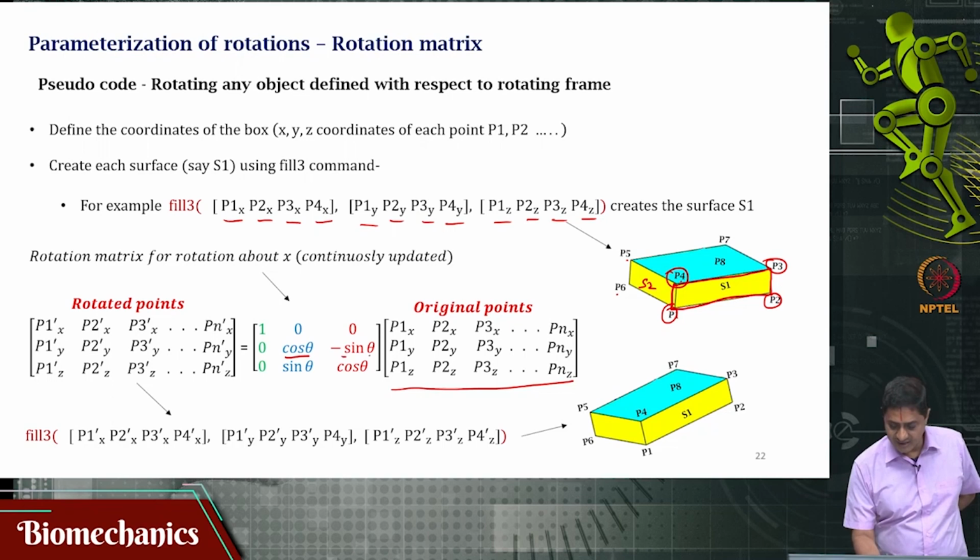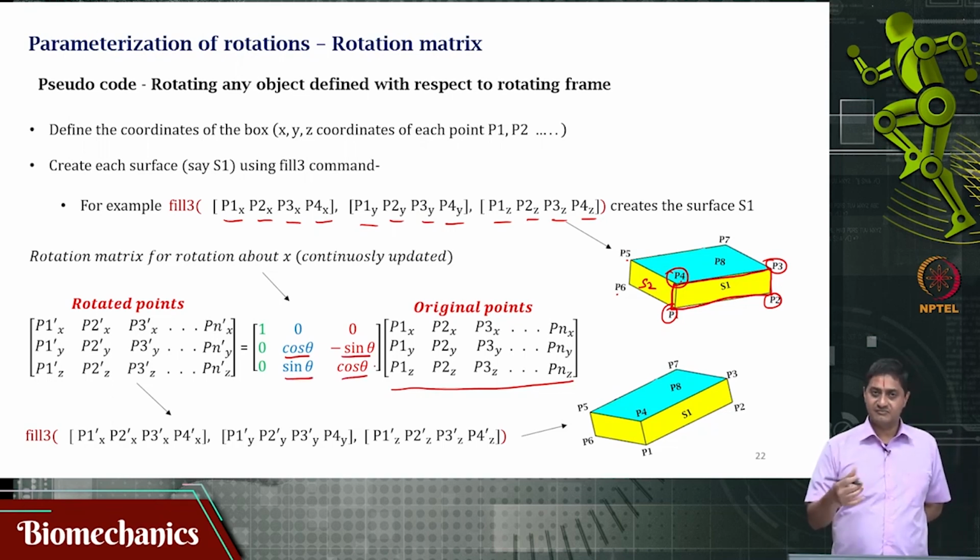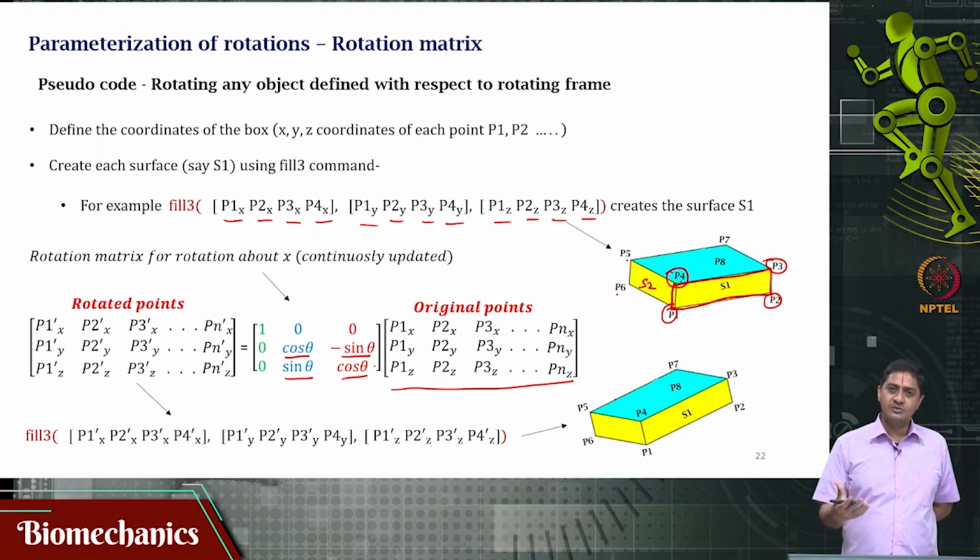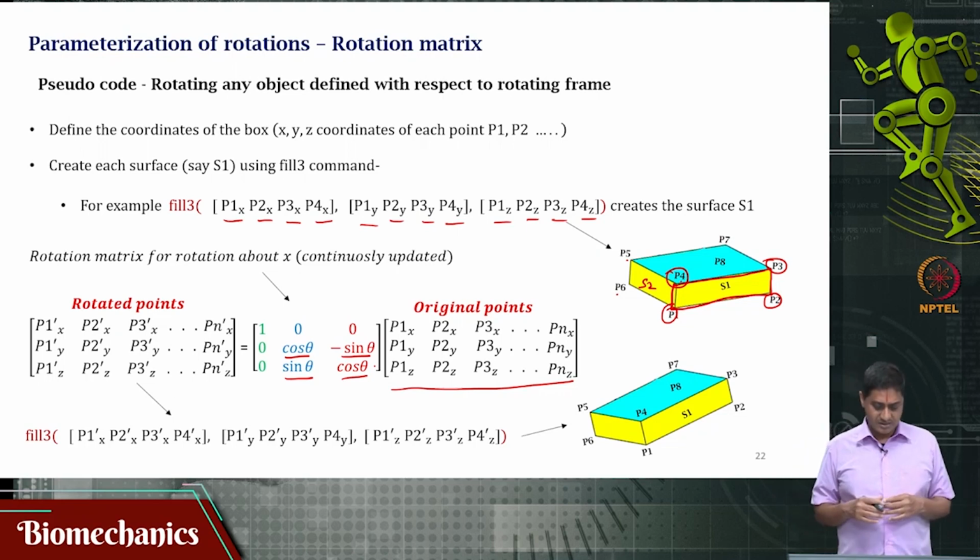Here theta is getting updated as per the measured data, say from a measuring system, or I am using simulated data like I did in the previous slides. I simulated from 1 degree to 60 degrees in steps of 1 degree. I can do that, or I can place a measuring system such as an IMU or an electromagnetic tracker and get a rotation matrix that is getting updated at some rate. Say I am measuring 1 data point every 1/100th of a second, that is, 100 frames per second at equidistant times.